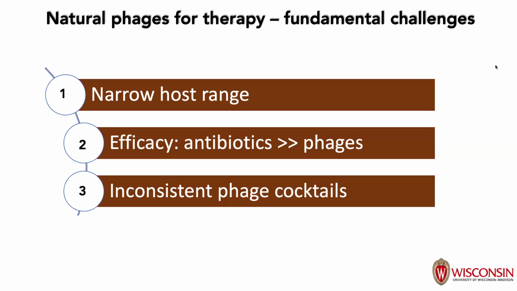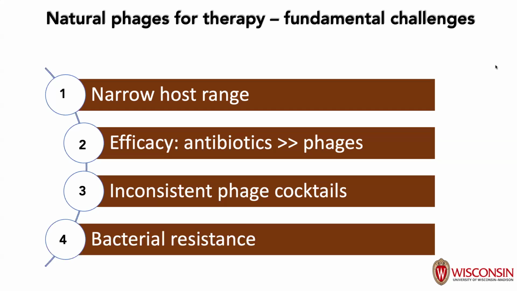Third is that these natural phages are often used as phage cocktails, where you have multiple phages put together. And often these are highly unrelated phages, right? So who knows what their life cycles are, and what their mutual interactions are like. And so you just have inconsistent results that simply won't be palatable to, say, the FDA, right? Because they want to have batch-to-batch consistency every time you deliver a treatment.